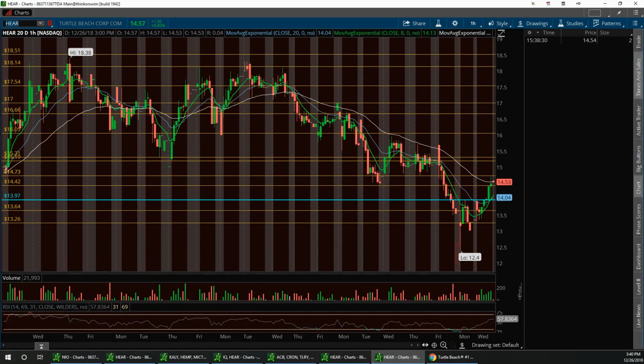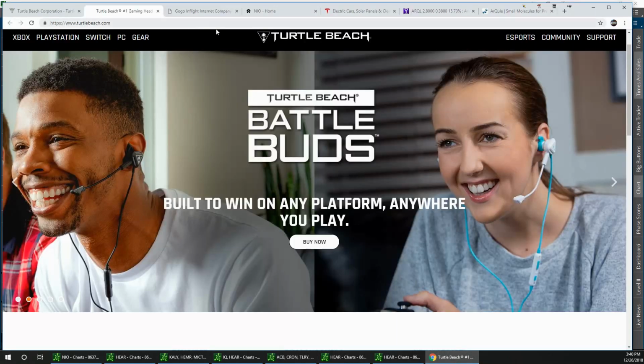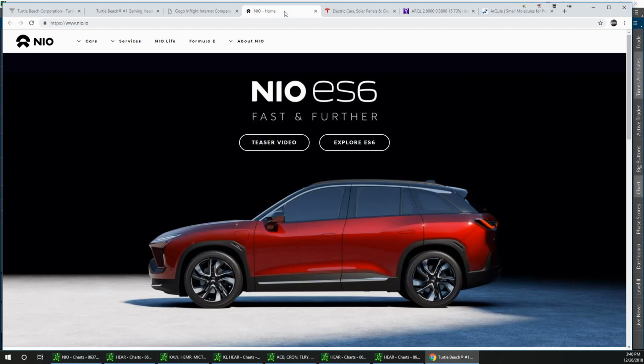Vegas, do you have anything you want to say about NIO? Well, I still am bullish on NIO. I know, unfortunately, I think with the trade war with China, the stock really is not reflecting the value of what it's worth. So I do believe that it only is the price where it is because of what's happening with the trade war. I don't really know when we'll see resolution to that. Probably not till sometime in 2019. So it's a shame because it is a good company. And I'm still bullish on the company and it was a good trade today for people that wanted to scalp NIO. But Jim, longer term, I still believe in NIO doing quite well.